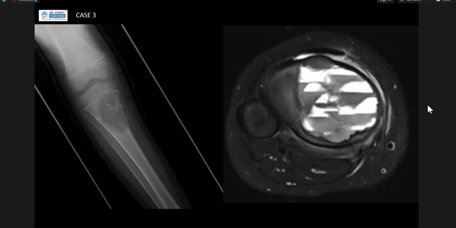Excellent. Really nice description and summary. You've pretty much stolen everything on my next slide, so well done. So yeah, this is an aneurysmal bone cyst. They're usually lytic, expansile, eccentric, tend to occur within the metaphysis, but can expand into the soft tissues. And you can see on the axial image here, we have a trace of periosseous edema. They tend to be well-defined with thin sclerotic margins, and you see the characteristic fluid levels as demonstrated on this axial image.